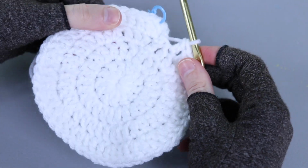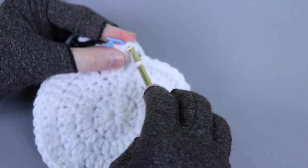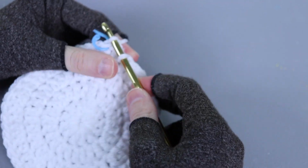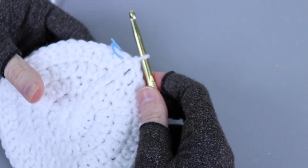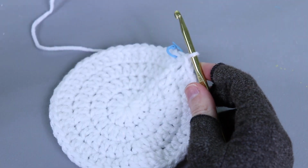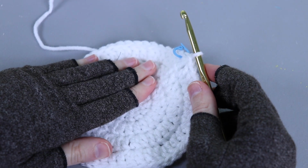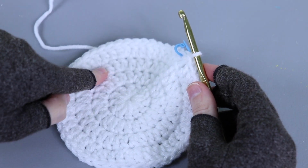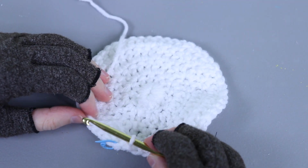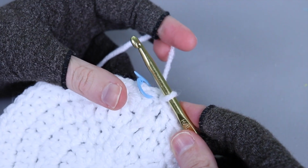So I've worked 48 stitches around from round number 4, and again we're going to slip stitch to join by slip stitching in the top of that chain 3 from the beginning of the round. Now as a quick note, I work this where the side facing me right now is the inside of the snowman. So because this is the inside, round 5 is going to be worked in just the front loops. However, if you want this to be the outside, then on round 5 you're going to work in just the back loops. If you don't really care, just follow what I'm doing for round 5.